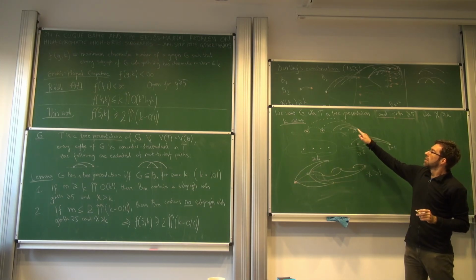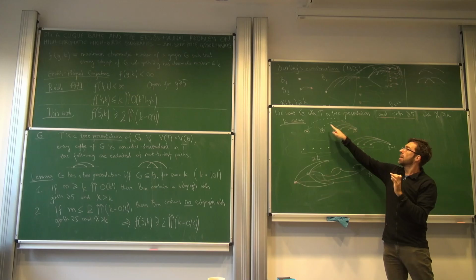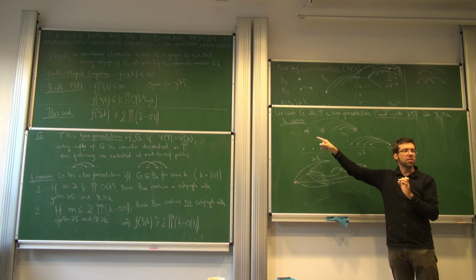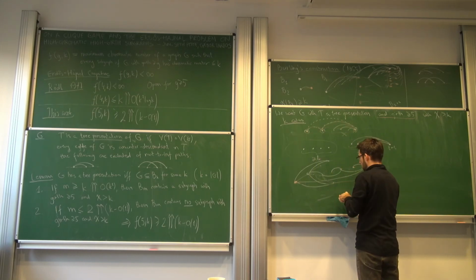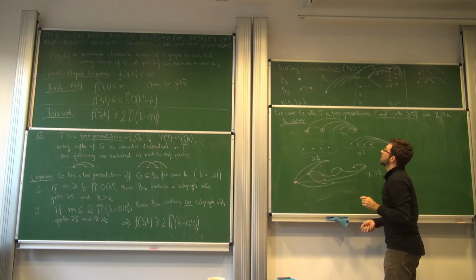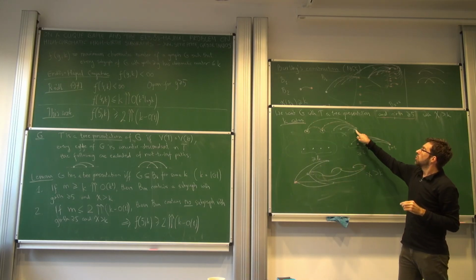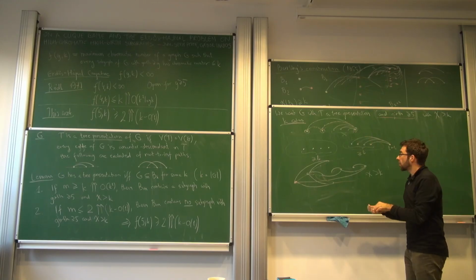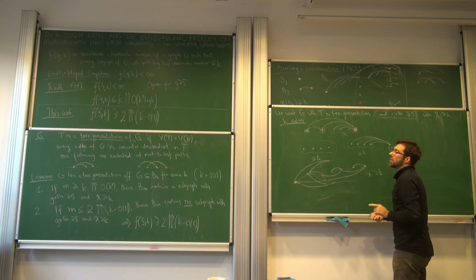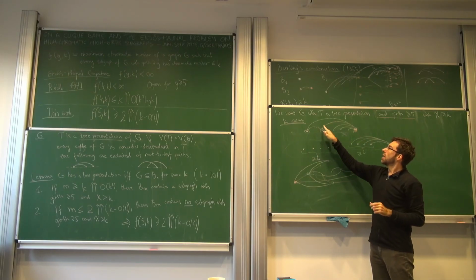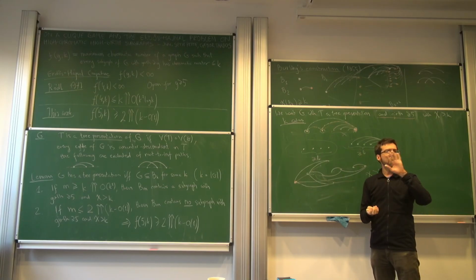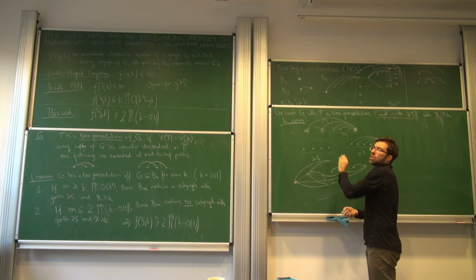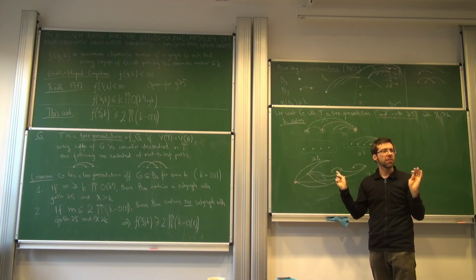And after making this move, builder colors the edges of this graph with k colors. So say builder chooses red color for this edge, red color for this edge, and green for this edge. And now when chooser chooses a color for that vertex, say red, then only red edges are preserved in the auxiliary graph. The edges of other colors are removed from the auxiliary graph and they never appear again.